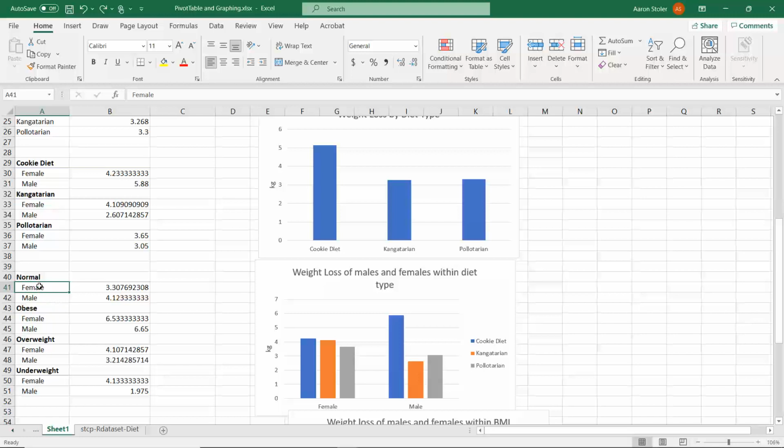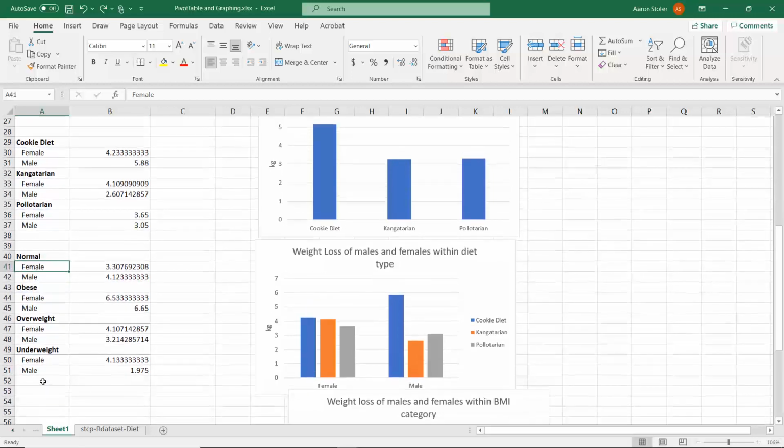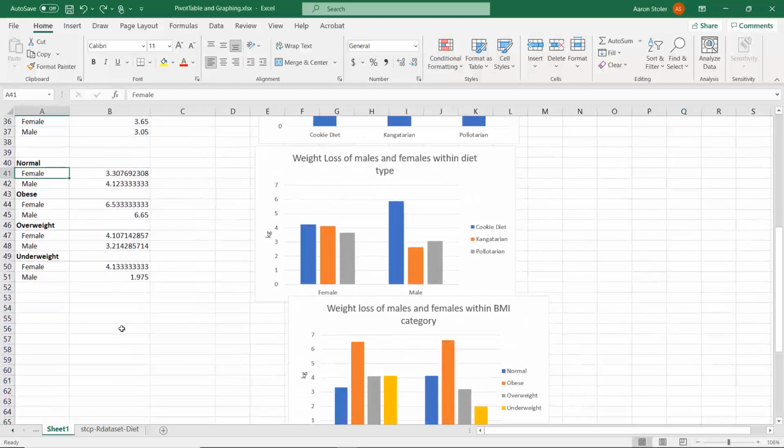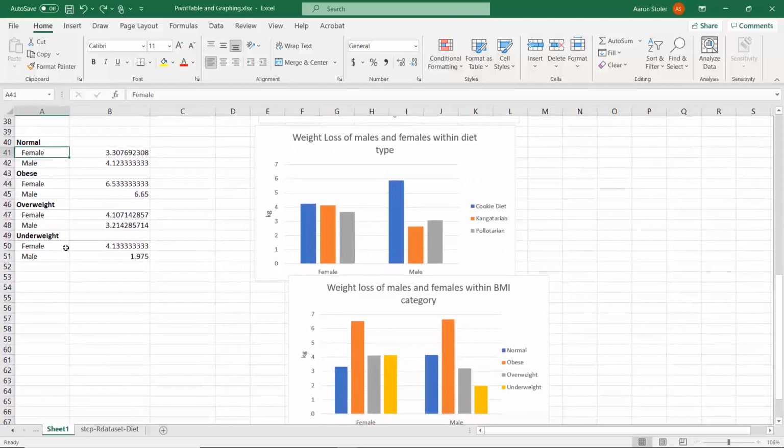It's imperative that the female comes first and the male comes second for all of these, or it's imperative that the male comes first and the female comes second for all of these. It just so happened that the female comes first and the male comes second because of alphabetical ordering, and Excel defaults to alphabetical ordering.